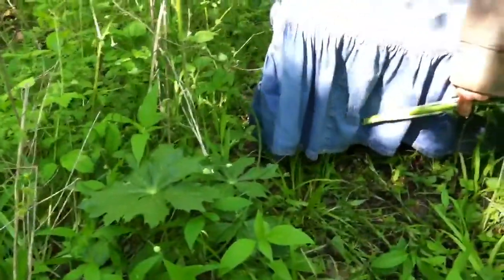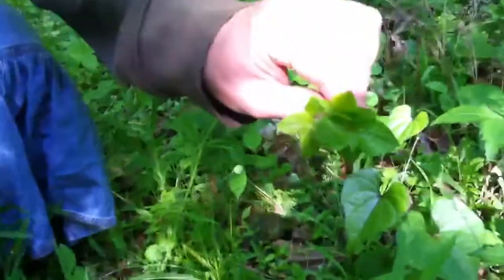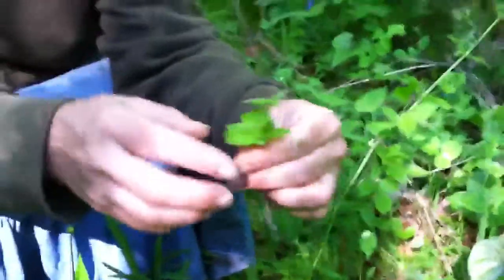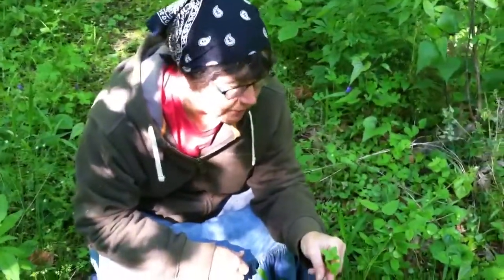Even in this little square footage, I don't know the name of every single weed here, but I am familiar with many of them. This is the Korean sesame that we talked about last year. It was told to us to be edible and that you can make an essential oil with it, and then we had other Koreans come who smelled it and said it's not exactly the right variety. But I know what it is, even if I'm not sure if I can eat it.